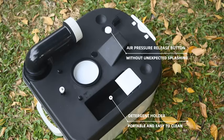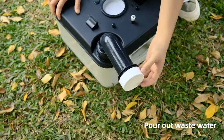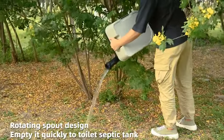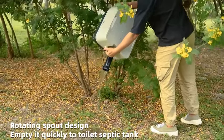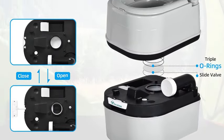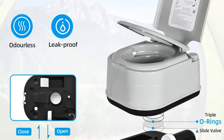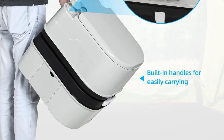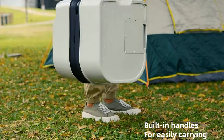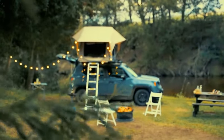The Yitahome Portable Toilet is an affordable option compared to other portable toilets on the market, and a great choice for anyone who needs a reliable and hassle-free toilet. It is easy to set up and clean, featuring a leak-proof cassette design, a handle pump, and a built-in paper and detergent dispenser. If you're looking for a portable toilet that will meet your needs, the Yitahome Portable Toilet is a great choice.